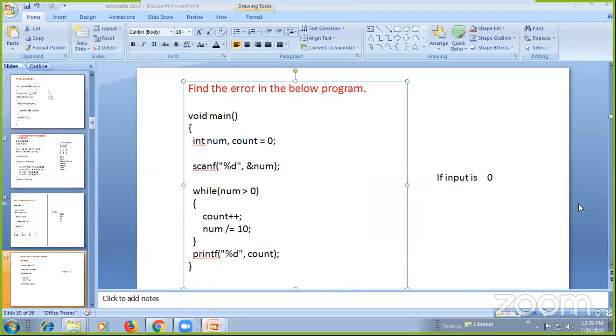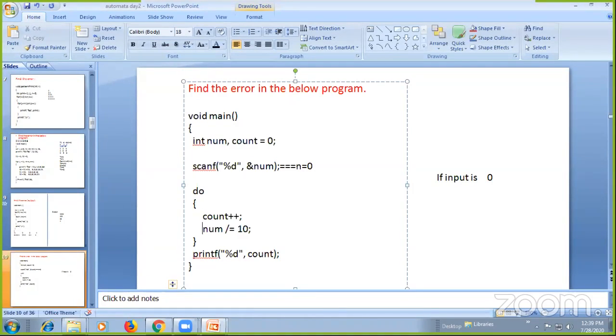If my input is 0, my n value is 0, n is equal to 0. I read my number itself as 0. I read one number, no? It's a single digit number, no? I want count as 1. So what to be done in order to have that? Without checking the condition, I have to execute once. So in order to go without checking a condition, what to be done?